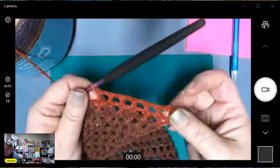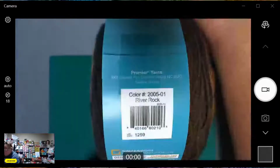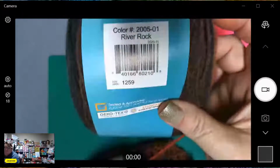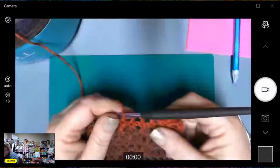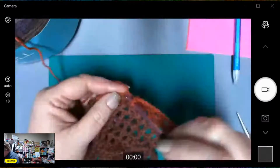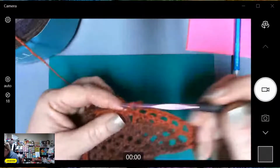Lydia, this is called River Rock. It's the Premier Sweet Roll DK. We're making a Mesh and Blocks Shawl. It's a free pattern on Premier's website, Miss Tina. The link to the pattern is pinned in the chat, in the messages at the top of the chat.